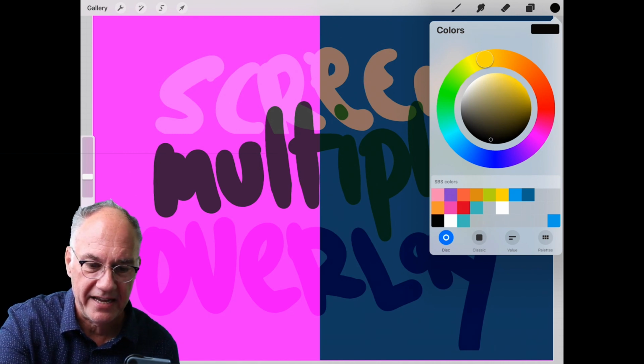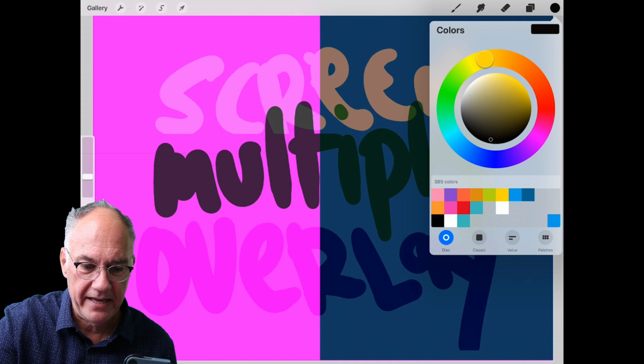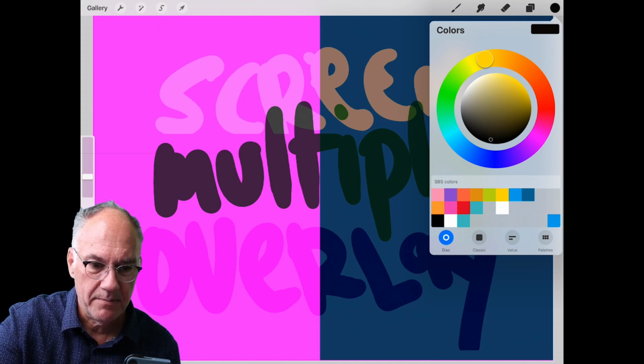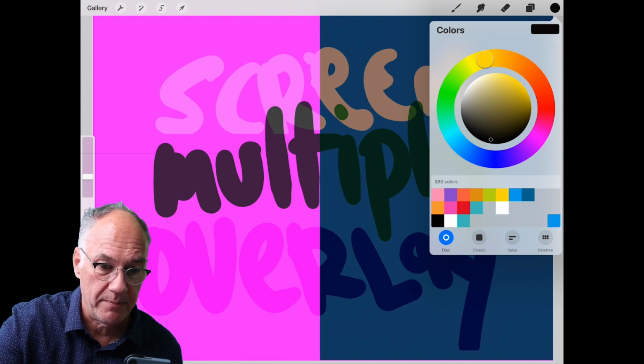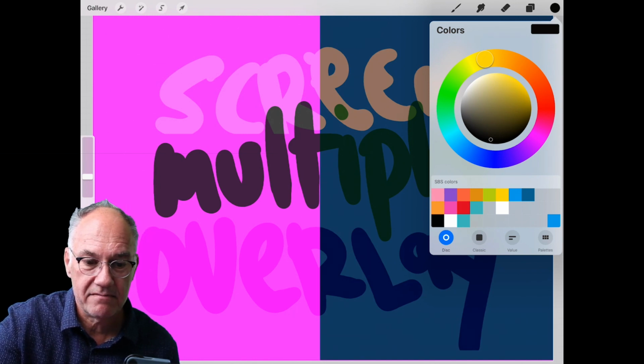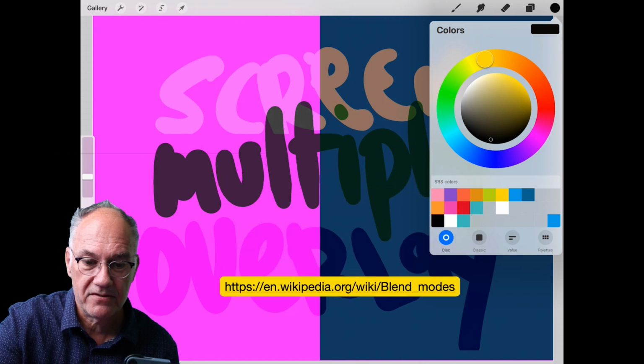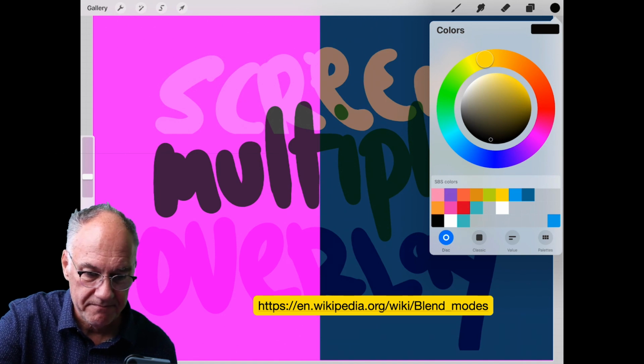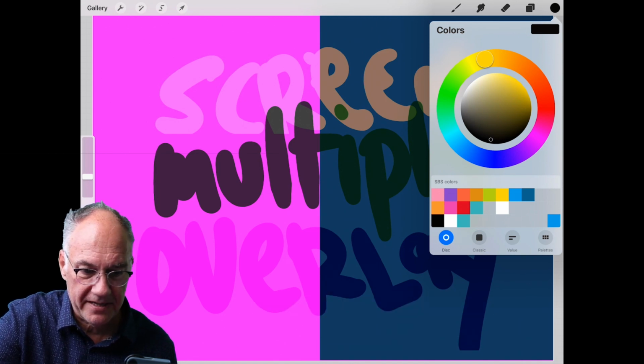I'll put it here again, and that way you can look it up yourself if you don't happen to go to the schoolyard. Or just go to Wikipedia and search for blend modes, and you'll see it there. So here we go. There it is, Wikipedia blend modes. Alrighty, let's get back to your questions.